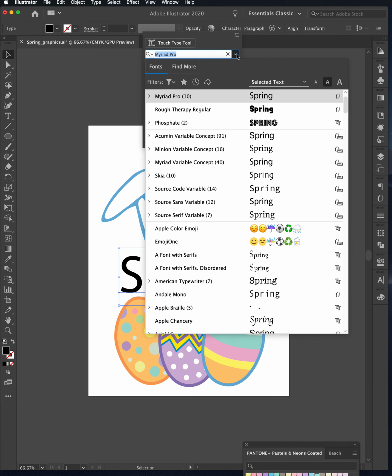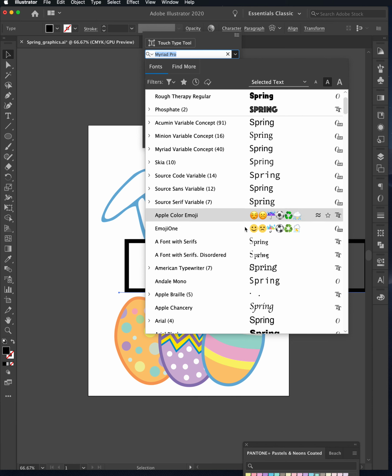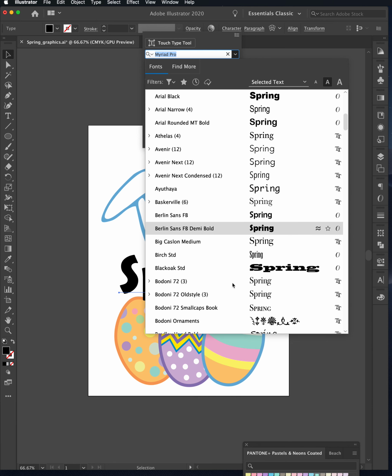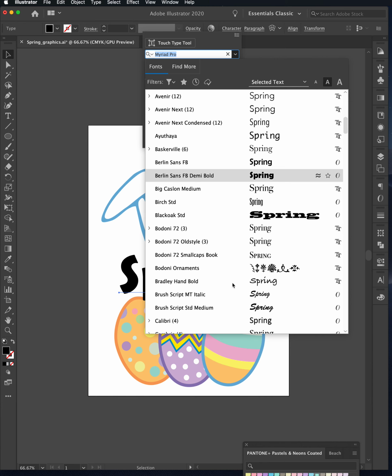I need you to keep one thing in mind. I do not have the same type that you guys do. So your final version of this project needs to be a PDF. If you turn it in as an Illustrator document, I will not see it with your text in it correctly. I will see a replacement text, and I would like to see this the way you intended it.